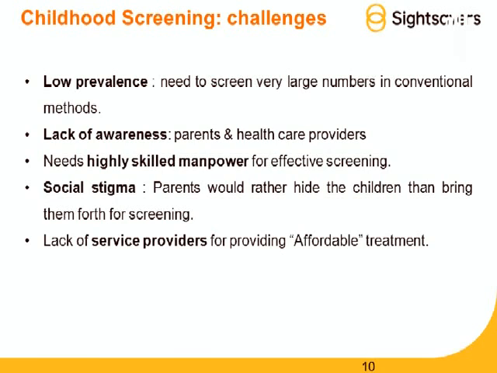It's not exactly like adult screening, because there's definitely low prevalence relative to adult programs. When we look at an adult blindness program, the prevalence thumb rule may be 1% of the population, whereas in children it is much lower. It's sometimes as low as 0.8 per thousand. So you need to screen a very large number if you go the conventional method of screening all children.